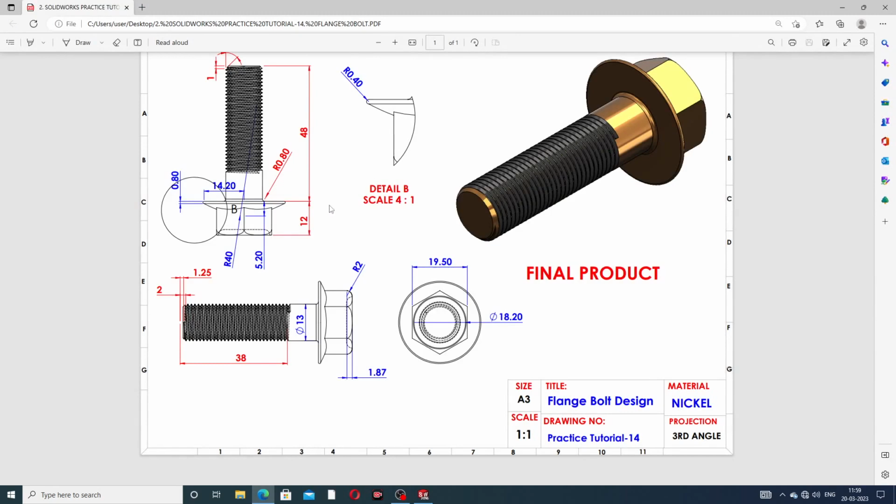Okay, at first drawing this hexagon, the hexagon is 19.5, and the circle cut out is 18.2. At first drawing, and this length is 12.